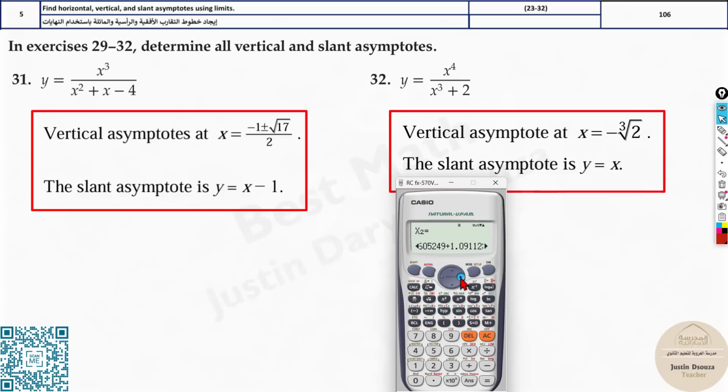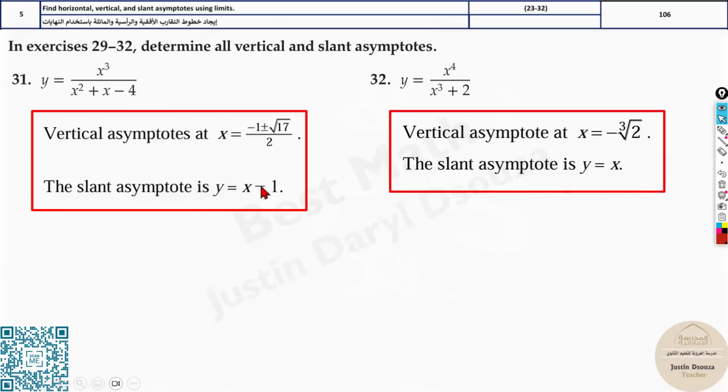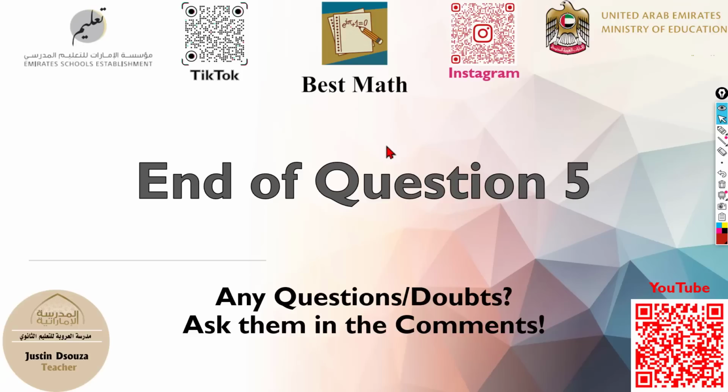And then look at this. This is imaginary. If you have something like that with plus, that will be imaginary, imaginary. So which is the only correct answer? It's minus 1.2599. Now if you solve this, let me go back. Minus cube root, shift and this root symbol here, 2 gives you the same answer. So that's it. This is how we basically solve. Only over here we got x minus 1. So this is how we solve slant asymptotes. And that's the end of this question.